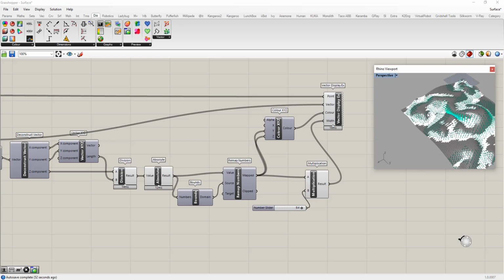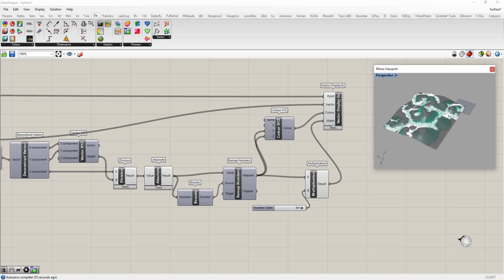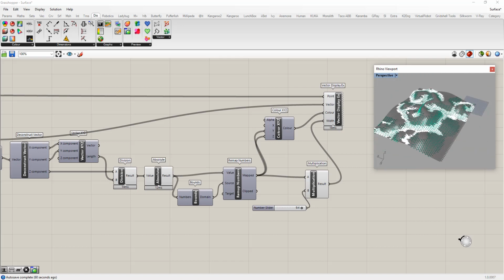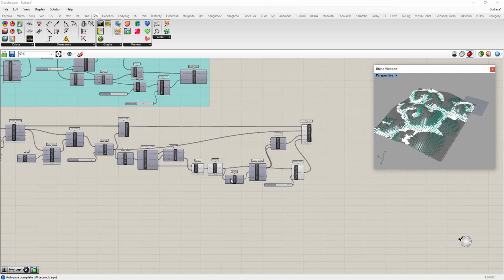Let's do one more thing. Let's test a couple points throughout this surface and give some annotations to that. So to do that, let's go back to this.